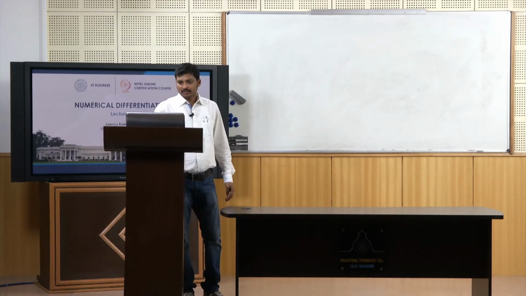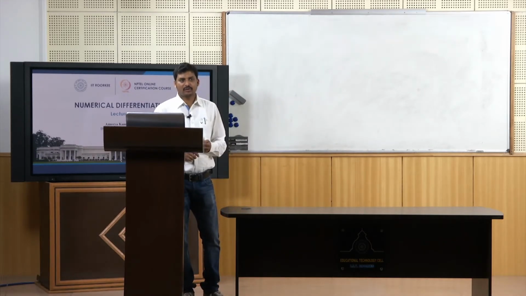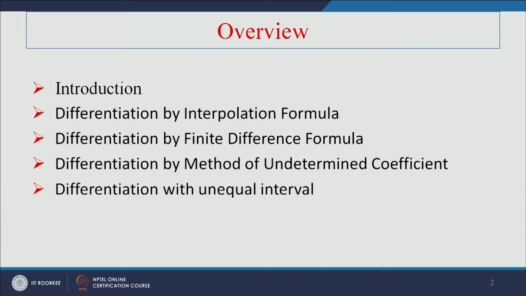So, that is why here we will first go for an introduction section on how we can approximate a function with a polynomial. Then we will start differentiation by interpolation formula, first for finite difference formulas, then we will go for undetermined coefficients, and in the last phase we will discuss unequal intervals.